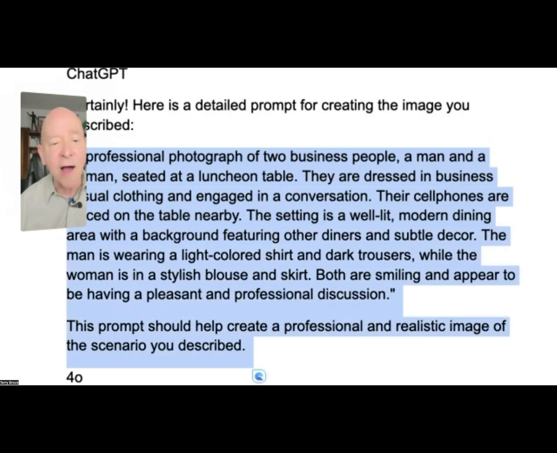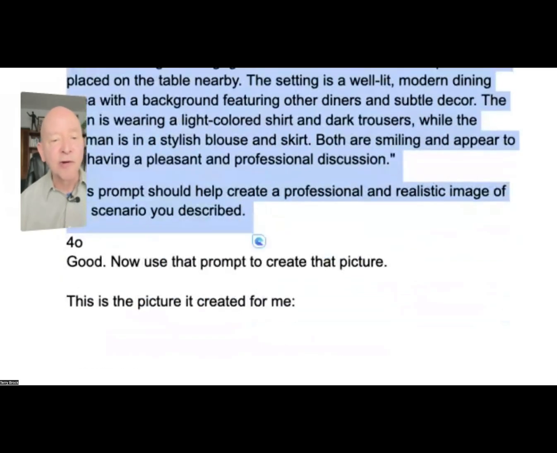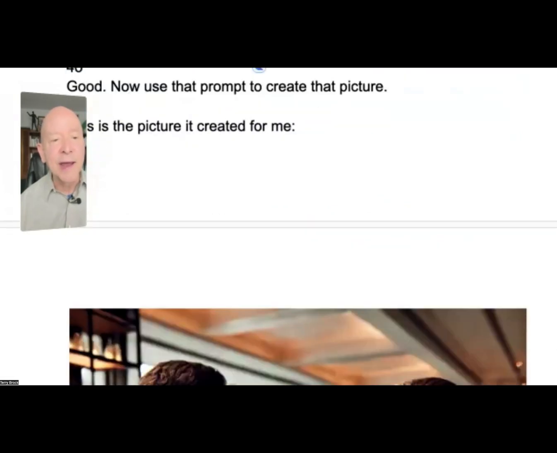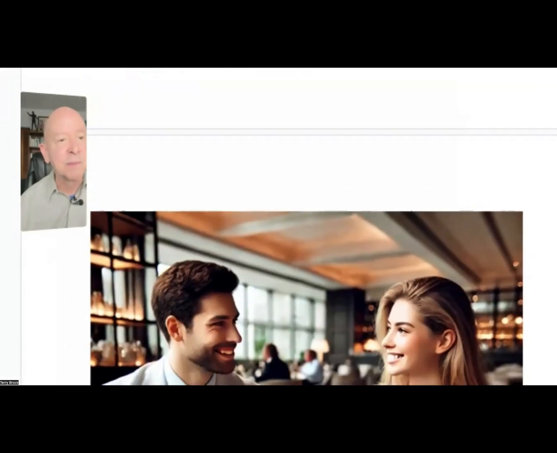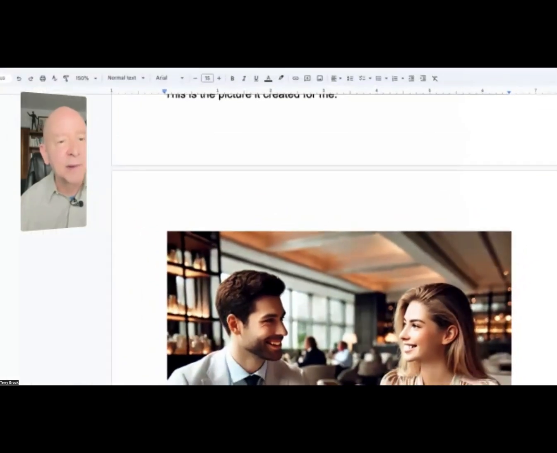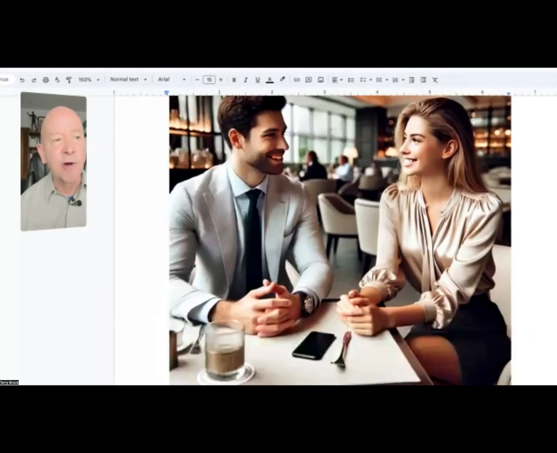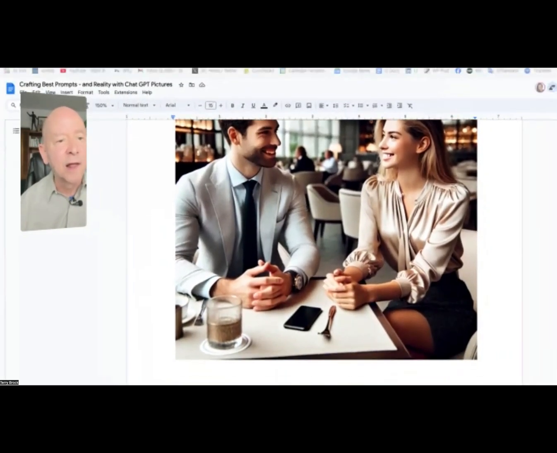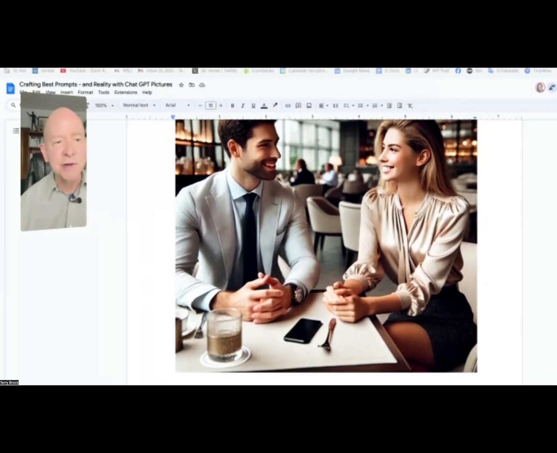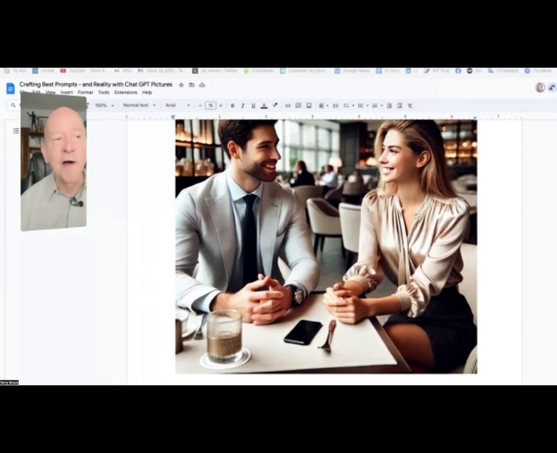It said, now I want to take a look at that prompt to create the picture. And the prompt that I created, well, this is where it gets kind of amazing. Take a look at this. Here it is, and that might be just a little bit big. So let me zoom back a little bit here, using Ecamm, so I can do all this for you. See, I'm just showing you all the tools I'm using. And there we are. We've got a man and a woman. Looks like they're in a professional situation. You can see the cell phone there on the table. And I'm thinking that looks pretty good.